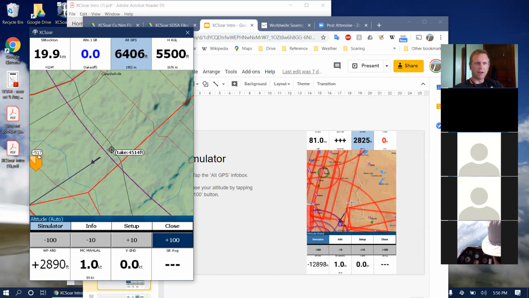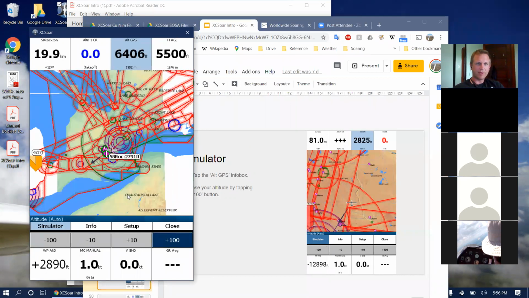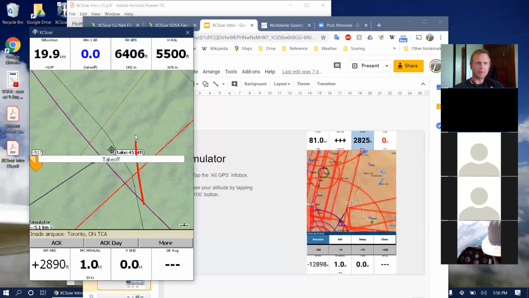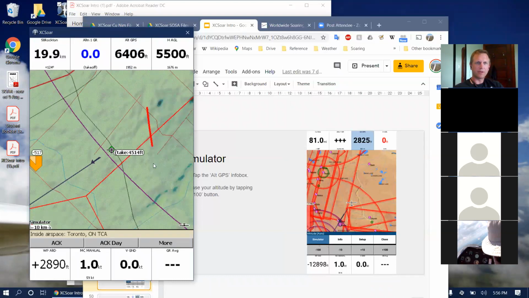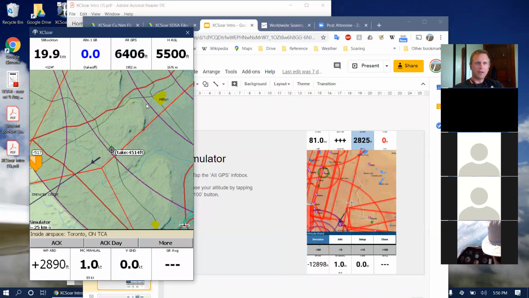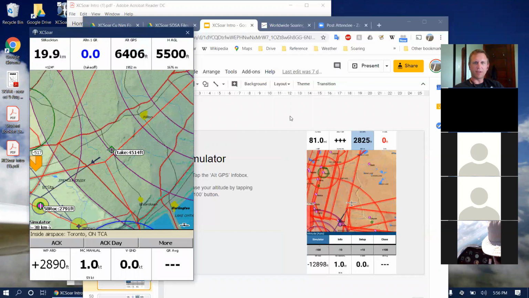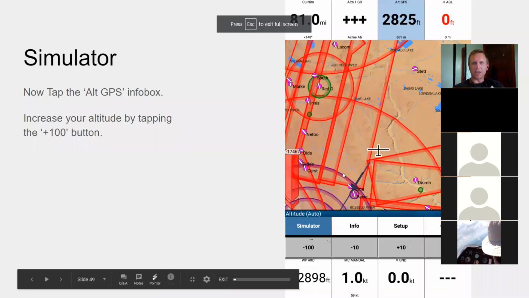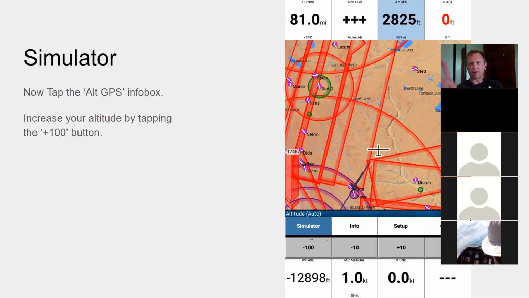So yeah, you see the final glide bar is getting lower and lower and lower. So it's not showing a reach, but not sure where that is. Well, never mind, we'll get to this later anyways, but you can also change your ground speed, and then you can actually put your finger on the glider and flick it and it'll start moving.